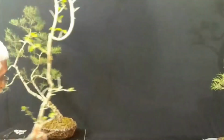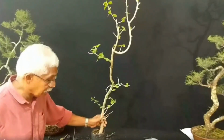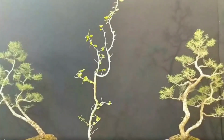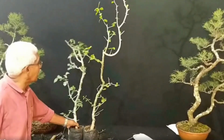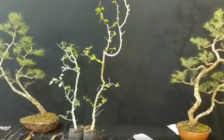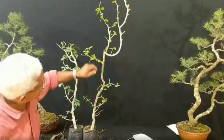And this is one type of conifer. I got it from Gujarat. And this is a very common conifer from Tamil Nadu and Andhra and everywhere. And another conifer I am also having. You see the movement, everything is there.